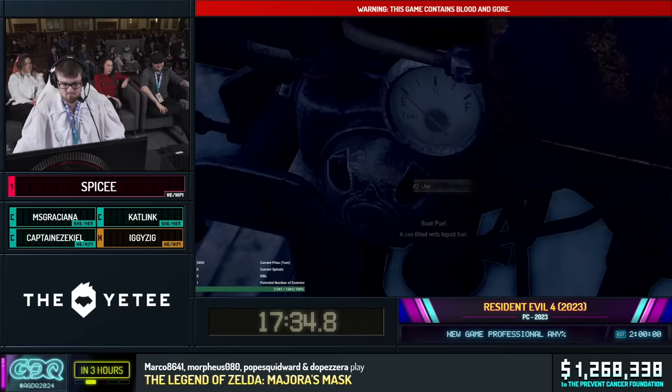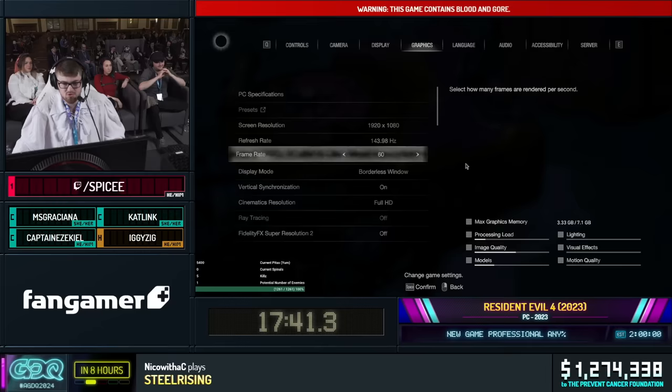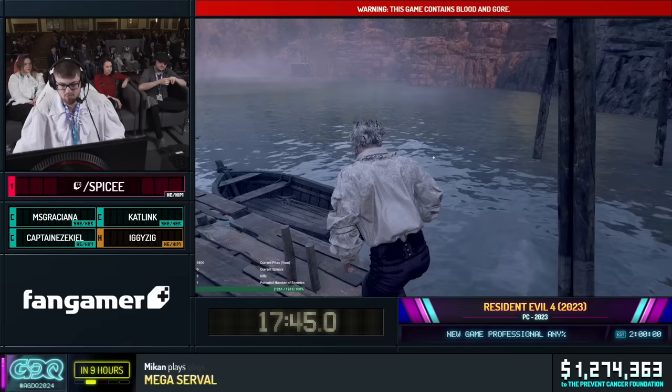All right, time for Del Lago. This is the first sort of boss fight of the run. I'm going to switch to 60 here because the waves in this fight are much, much smaller on 60 than on 120, which is really important for actually being able to hit him.